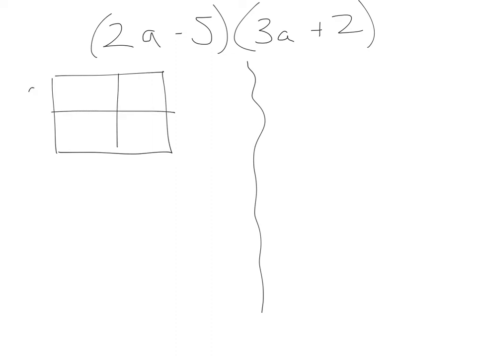So let's do this in our two methods again. Splitting up my field, 2a minus 5 and 3a and plus 2. Finding the area of each of my smaller rectangles. The first one is 2a multiplied by 3a. So that's 2 times 3, which gives me 6. And a times a, which gives me a squared. Second one, 2a multiplied by plus 2. That's going to give me plus 4a. The next one, 3a times by minus 5. So plus by a minus gives me a minus. 3 times 5 gives me 15. And we pop the a on the end. And finally, plus 2 multiplied by minus 5. That's going to give me minus 10.